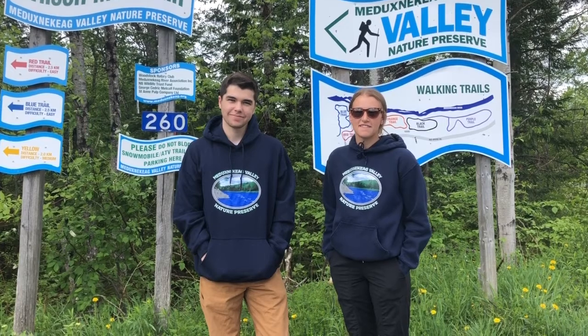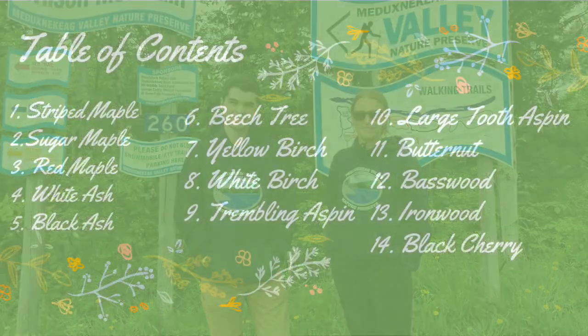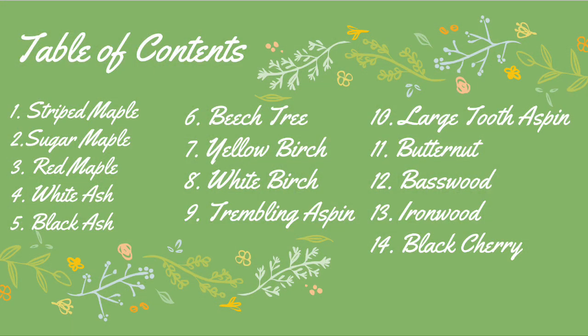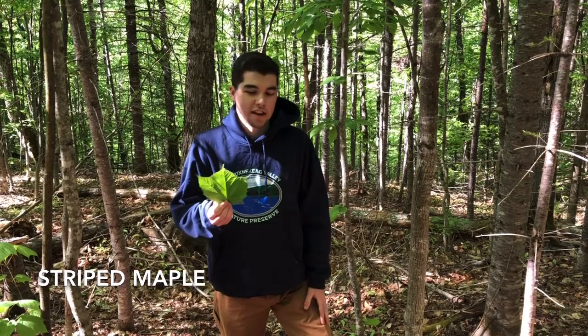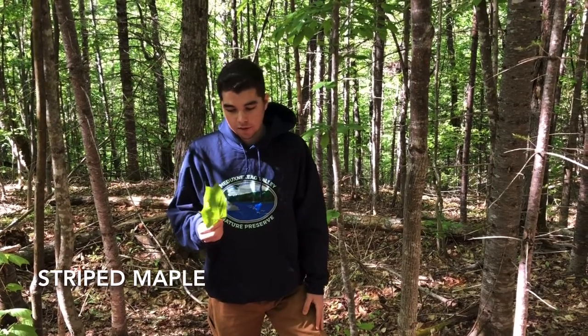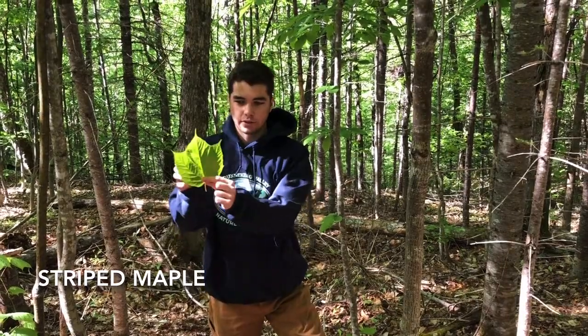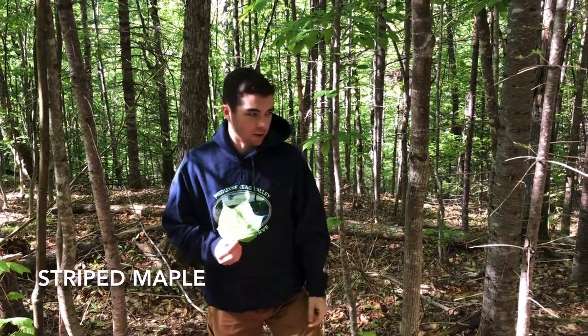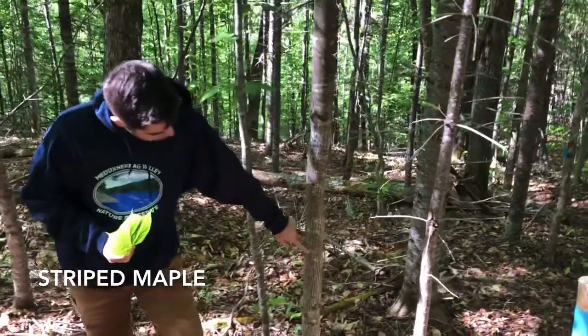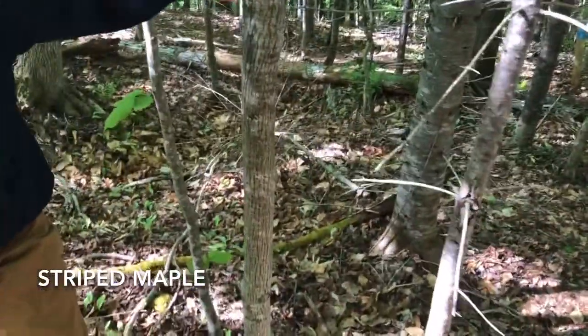Trails, and he's going to identify each one of the hardwood trees. Right? So here we have a striped maple. These leaves get pretty large pretty quick, and they have 3 really big lobes. It's called a striped maple because if you look at the bark, it's striped up and down for the whole tree.